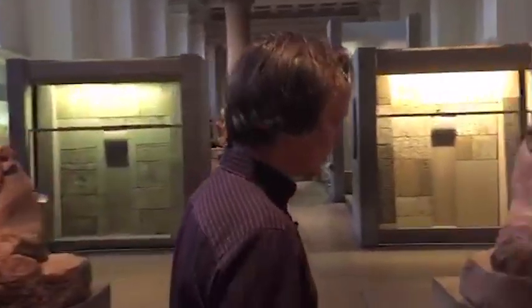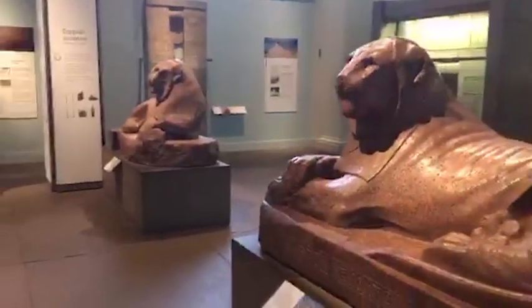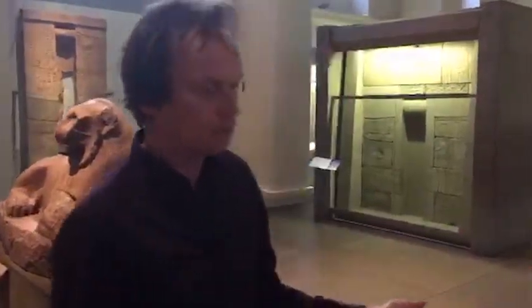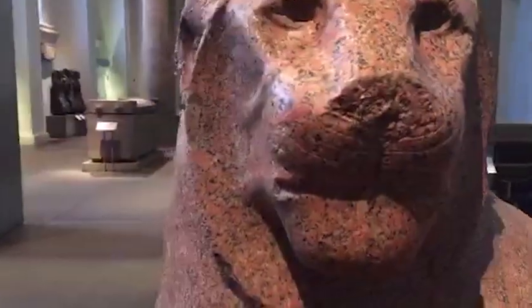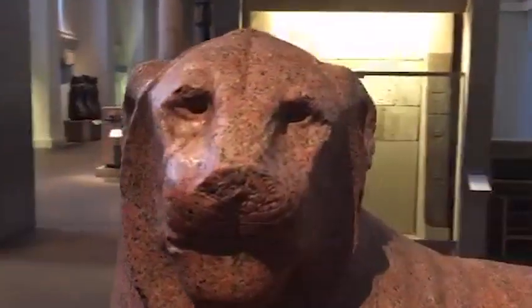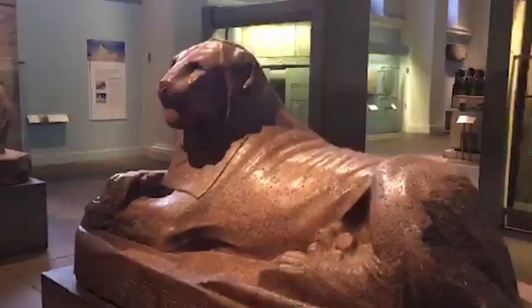We will now carry on to some other magnificent statues. There's a pair of them — we'll focus on the one on the right, where there are two wonderful lions in red granite. They are from the same reign: again, the reign of Amenhotep III, who ruled in the 14th century BC. What is particularly noteworthy is that these lions don't display the rectilinear frontality we are so used to with Egyptian sculpture. This is a much more relaxed mode of representation — the lion is reclined to one side and looking rather relaxed.